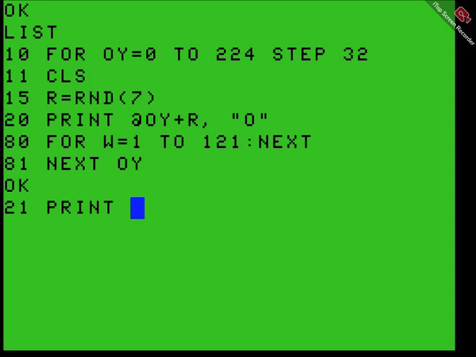We're going to print, again, at 224 times 32. Now actually, this is handy. What is 224 divided by 32? I don't know.